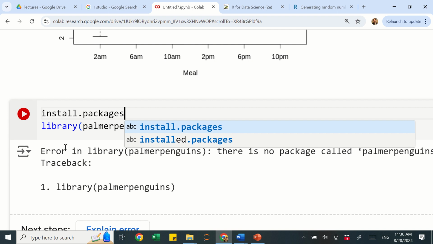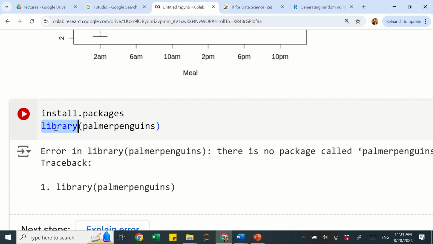This is the problem with Google Colab: if the package does not exist in Colab, you need to install the package every single session. So for example, we finish the video, you finish your practice, but then tomorrow you want to review it again, you run the code, tweak it a little bit, but you will notice that the package does not exist. You will need to install it again if you're using Google Colab. But if you are working locally on your desktop, on your laptop, you know you have downloaded RStudio and R. Once you install the package, it's already there. So you just need to call it using library, and that's it. You don't need to install it one more time.